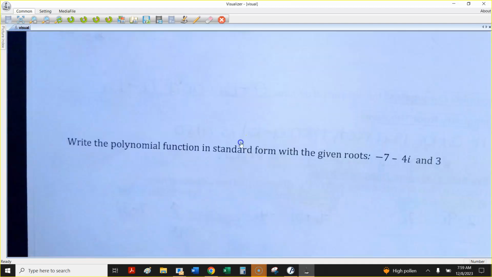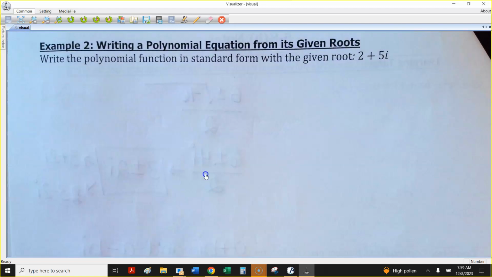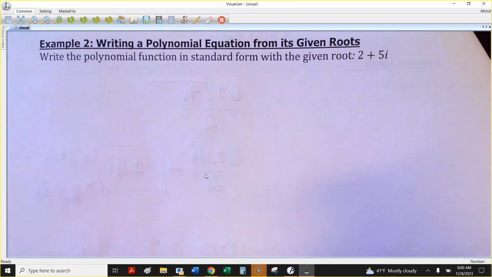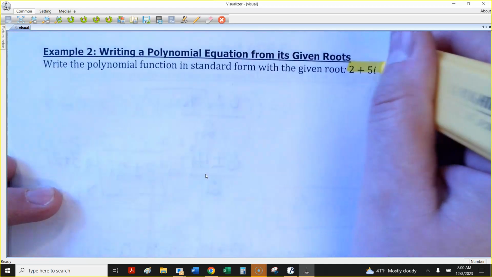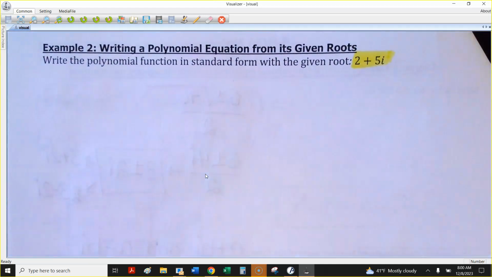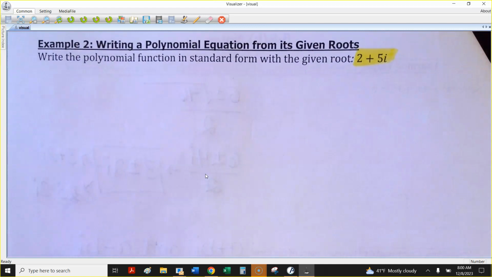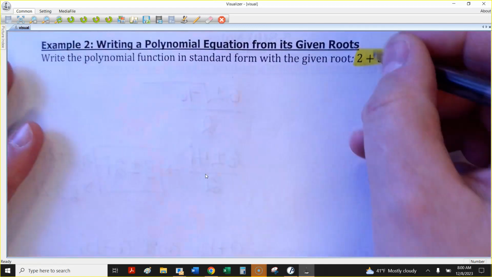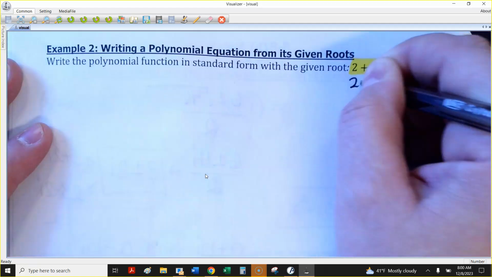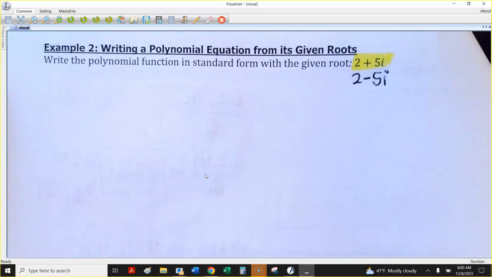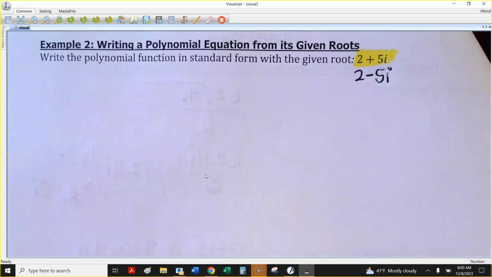All right, now, just like yesterday, I'm going to use the box on this. If your imaginary number has two parts to it, a real part and an imaginary part, the one we just did only had an imaginary part, with no number in front. First of all, automatically, conjugates come in pairs, so 2 minus 5i is also an answer here. And I'm going to set this up the same way I did yesterday.